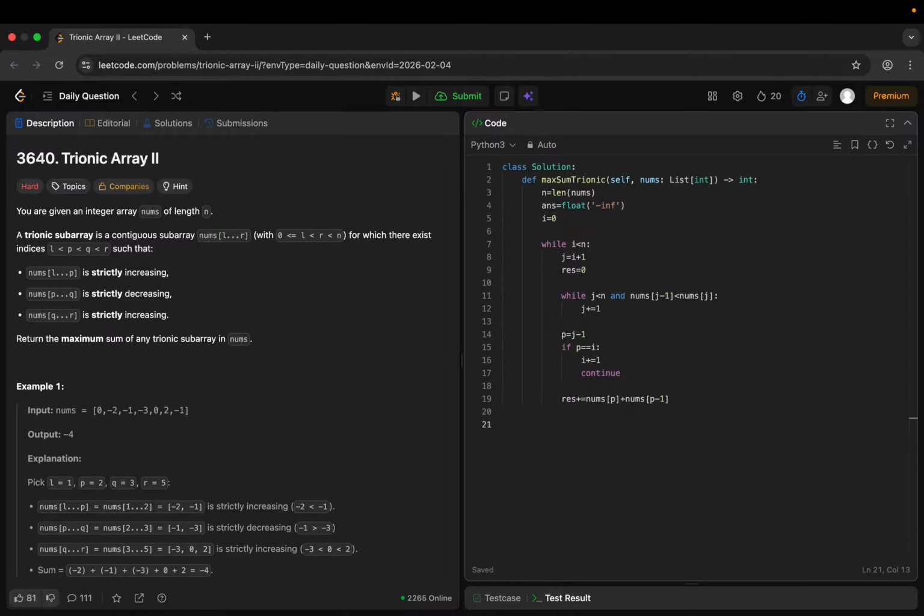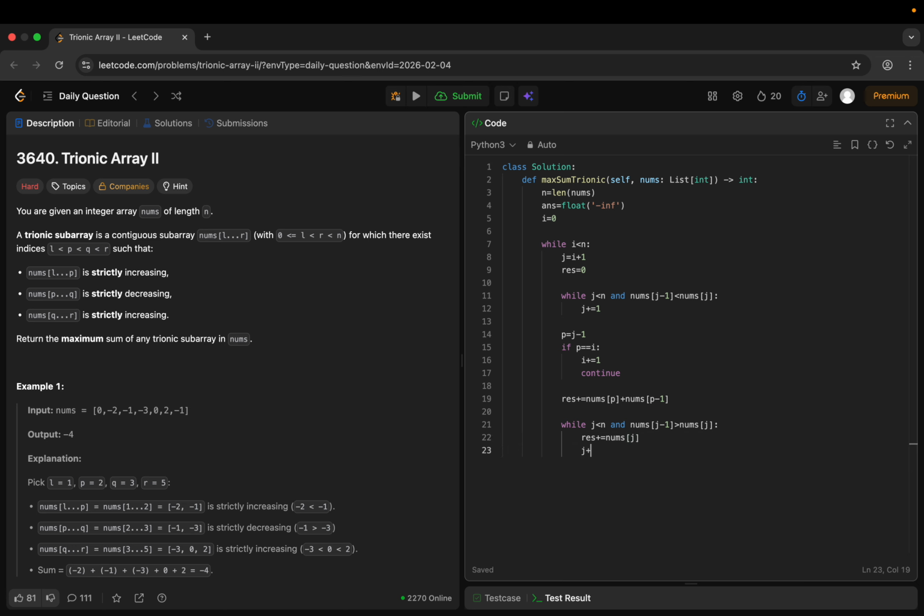Now we have found the increasing part, so we will find the decreasing part. While j is less than n and nums[j - 1] is this time greater than nums[j], because we are finding the decreasing one, we will simply add its value to the result: result plus equals nums[j].